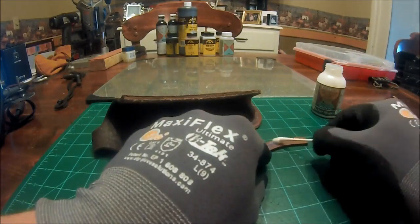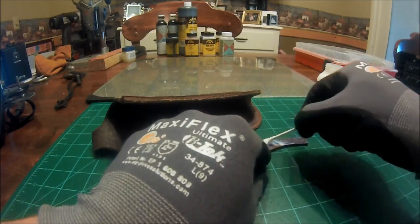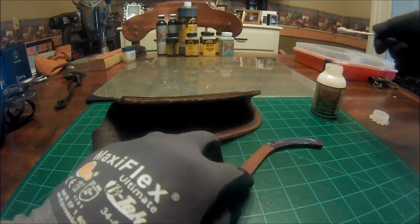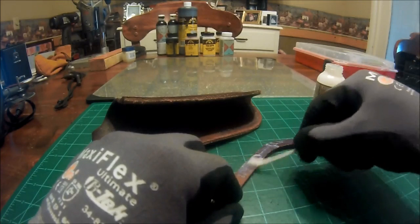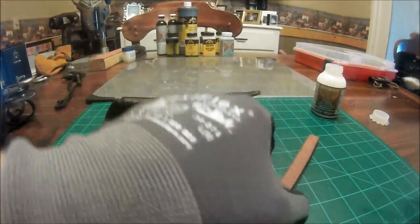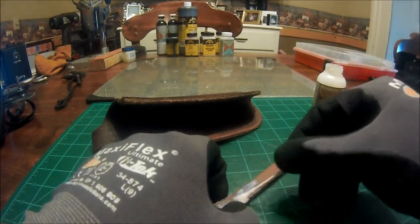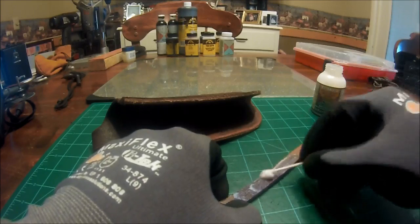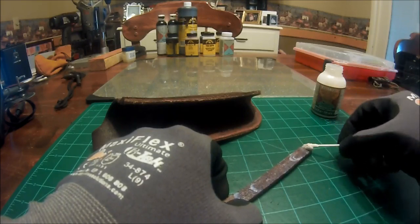I've heard of people using wood glue also for leather work, and this stuff is actually pretty similar to a wood glue, just bonds really, really strong. I've never personally used wood glue, so I don't know if it bonds really strong or not, so I can't really say anything about it. Just never used it. I was a little hesitant to try this stuff, to be honest with you, but I tell you what, the moment I used it for the first time, I knew that I was going to be using it a lot more.